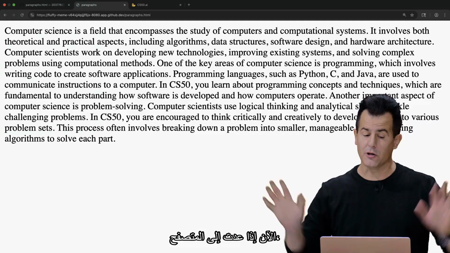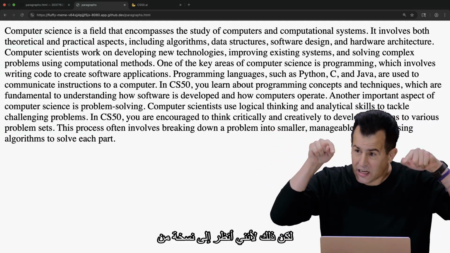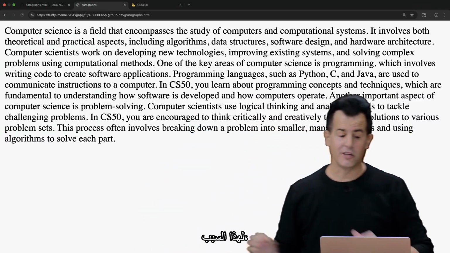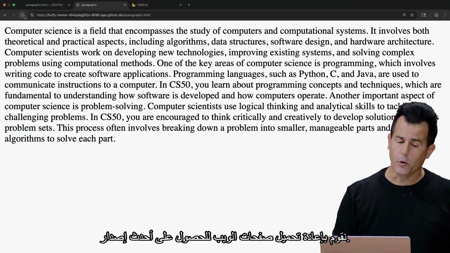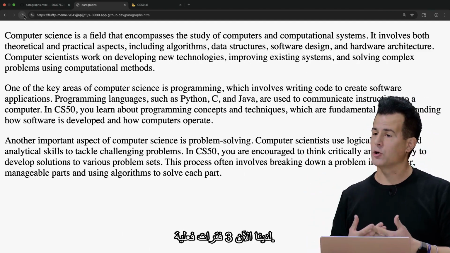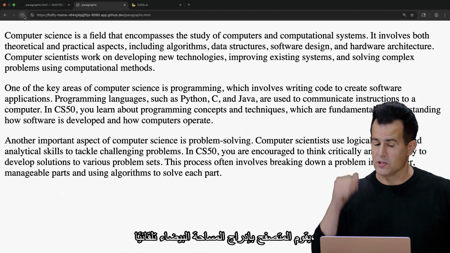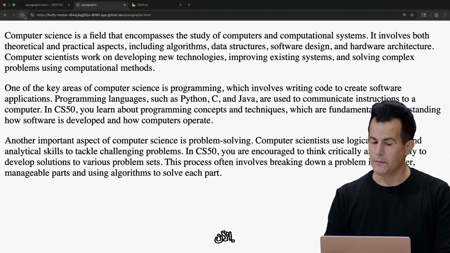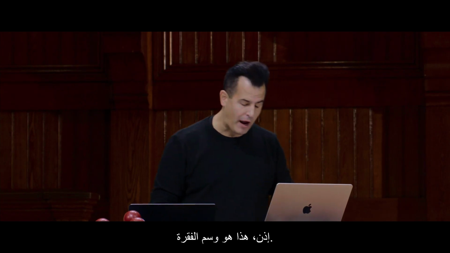Now, if I go back to the browser, nothing appears to have changed yet, but that's because I'm looking at a copy that was downloaded a moment ago in that virtual envelope. So this is why, among other reasons, we hit reload on web pages to get the latest version. And voila, now we have 3 actual paragraphs. The white space is inserted automatically by the browser, but it's at least prettier to the eye now. So that then is the paragraph tag.